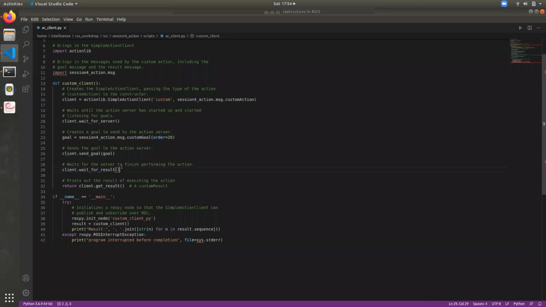What happens is the client will be waiting for results, and if it has received them, we can add this method when the results are needed. If the results were received before this function is reached, then we will be able to get the result directly.